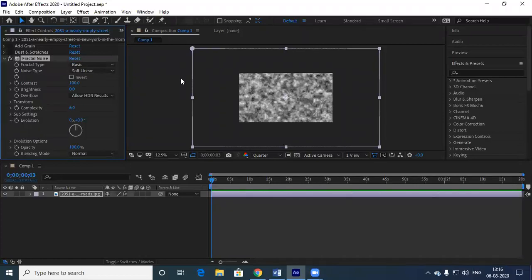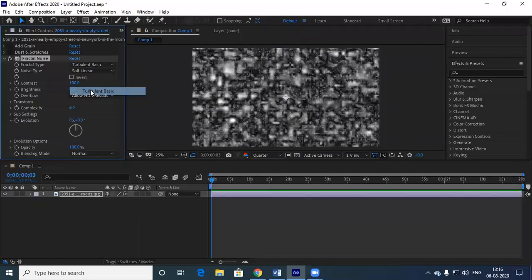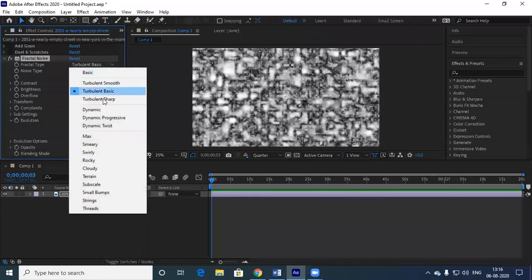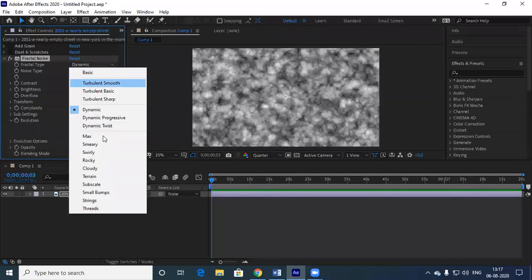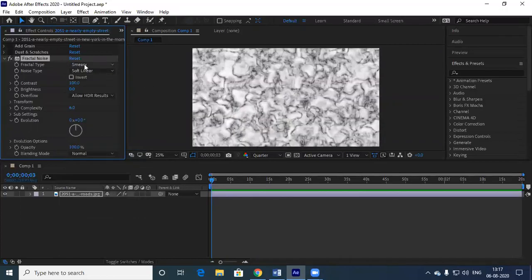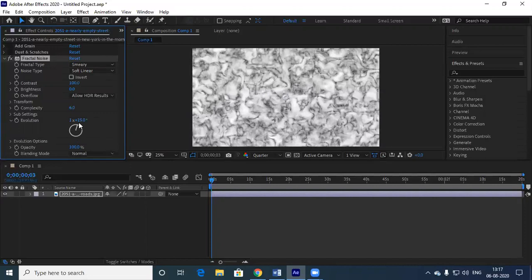Fractal type basic, turbulent. So turbulence basic. You can see there are many types. Dynamic, max, smear. Different types of fractals are there. And moreover, the evolution also you can define. This also looks good.